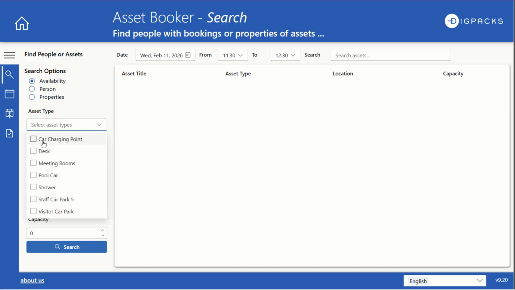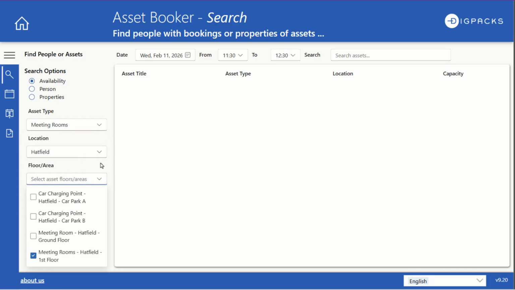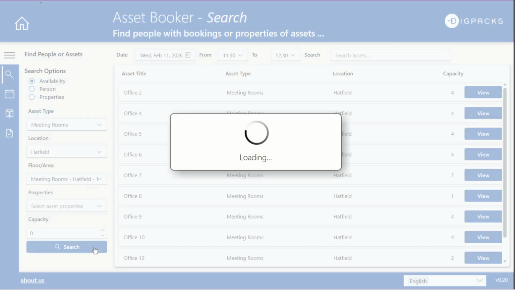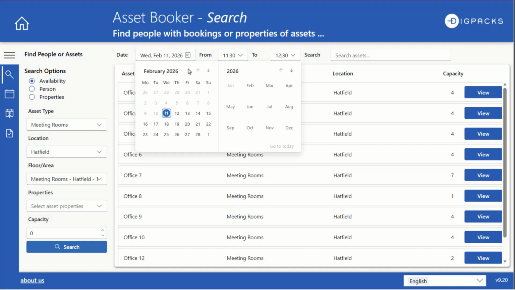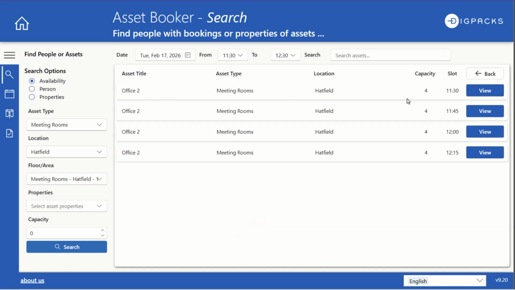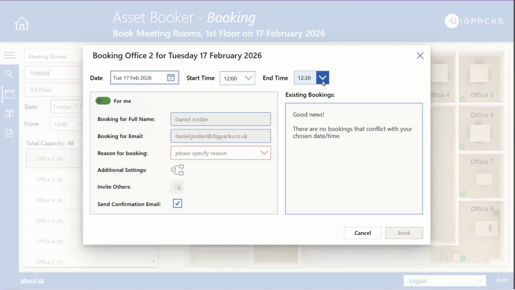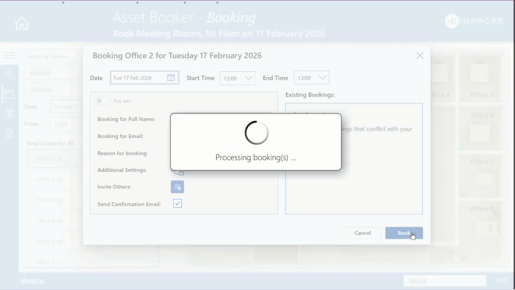Using available asset type, the location and the floor area, amongst others, perform a search, choose the date that you want to look at, look through a list of items and view the one that you're interested in. And with this information, you can then choose the date and time, provide a reason and book.